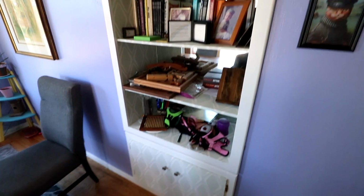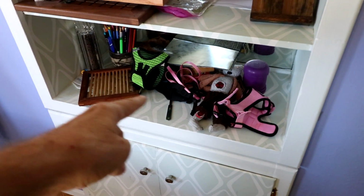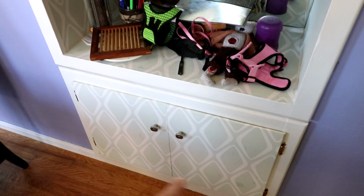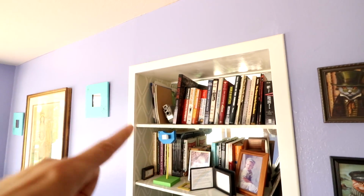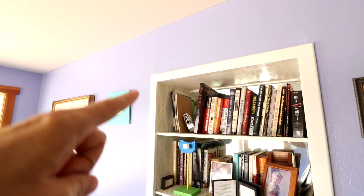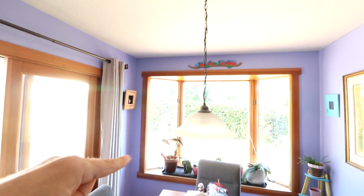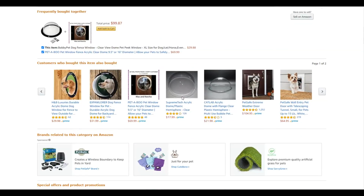Another thought I have that I might do is down here, I might cut a hole in that part, and so that they can get down into this lower part, I'll just remove these doors. So the idea is once they get up to this top part here, there'll be a ledge that they can walk out on here that will go all the way around the room, and then they can come down that way.